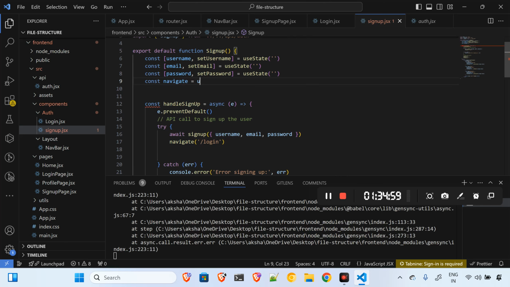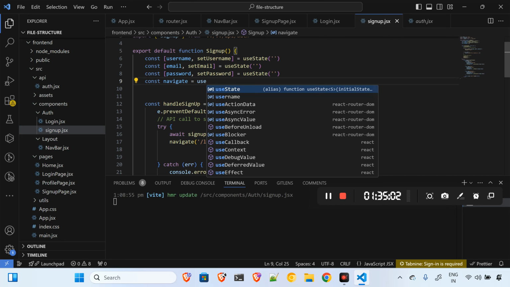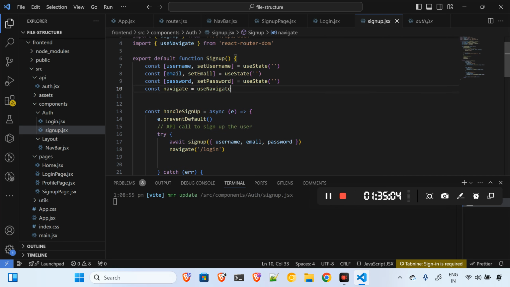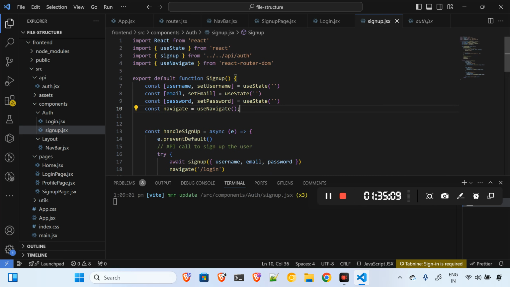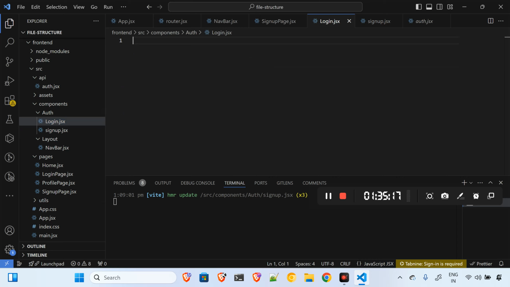Navigate is equal to useNavigate, and in order to use it, I'll be using useNavigate from React Router DOM. Okay, so now I will be going to my login page and I will be designing my login page over here.